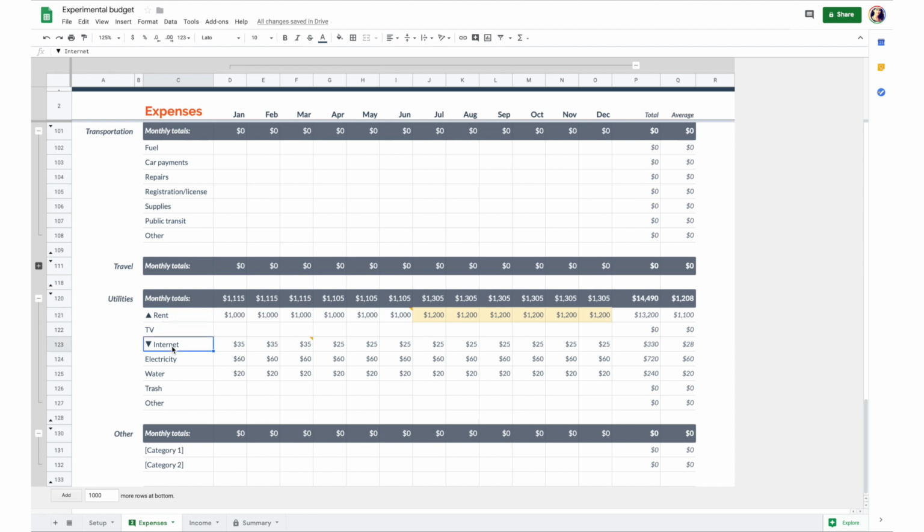If for some case I'm expecting a decrease in anything, like in this case my internet contract, my internet subscription, I will insert an inverted triangle to signal that the money I'm spending in the beginning of the year is expected to go down. If you want to signal the exact month where that value is going to increase or decrease, what I suggest is inserting a column on that specific date. So in this case, I'm planning for my internet bill to be reduced on March 2020, and I'm seeing that my rent is going to go up on June 2020.